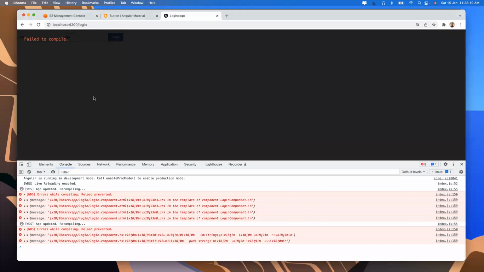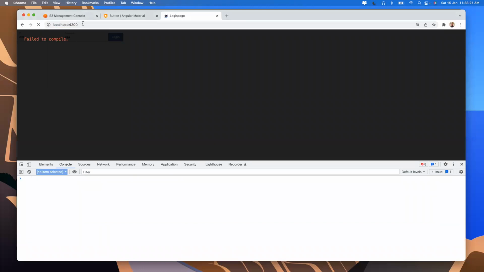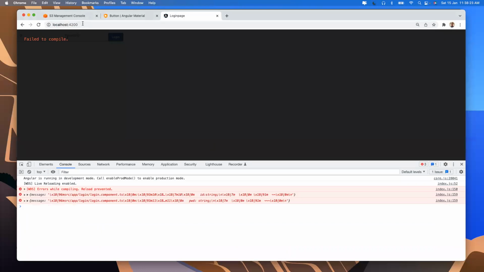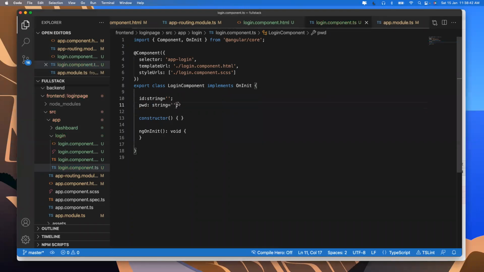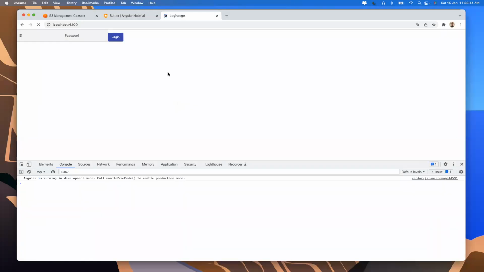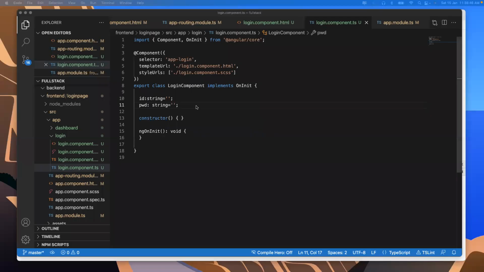And over here now the error. Let's load it again. And the error that happens is app component, this is a string, and it doesn't identify that. Now, there are two ways to fix it. First of all, either go and give it a string and say it is this. Okay, so just go and define it as an empty string, because you are just calling it a string, it doesn't understand what it is. So either call it as any string, as an empty string, or just go and make it as any. Either of the things will work.